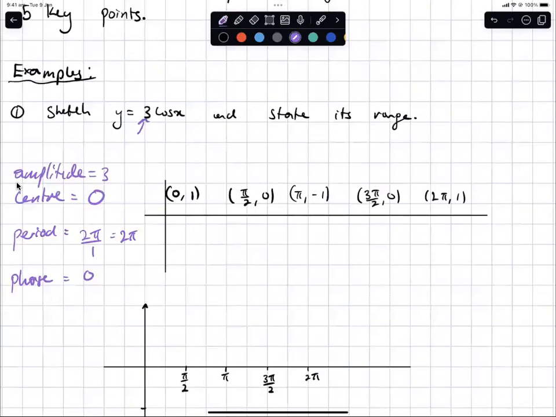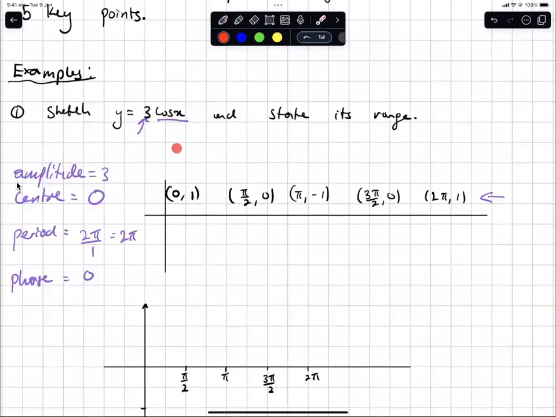So I hear you ask, how do we sketch things that have been transformed? Well, for a cos curve, the easiest thing to do is to pick 5 points from the original curve. The points that I've picked are the peak, the intercept, the trough, the intercept, and then the next peak, keeping in mind that our cos curve does that. So there are our five important points.